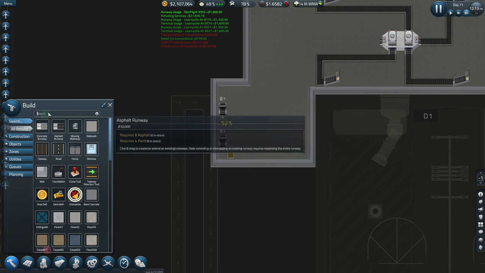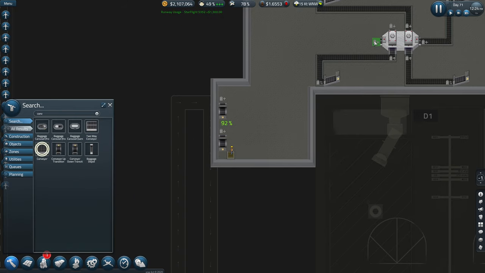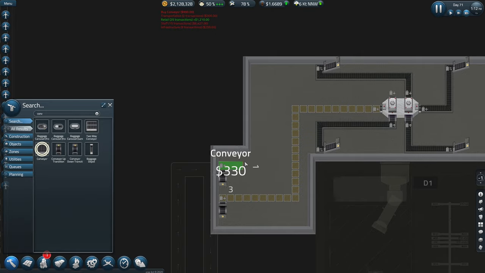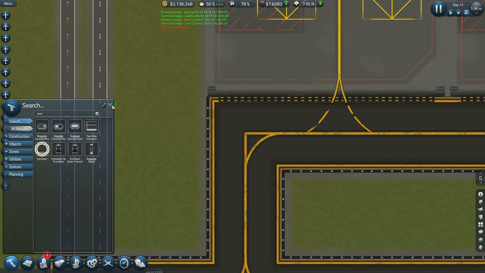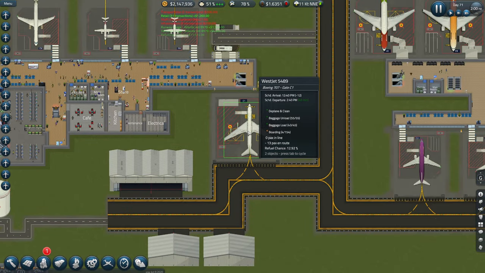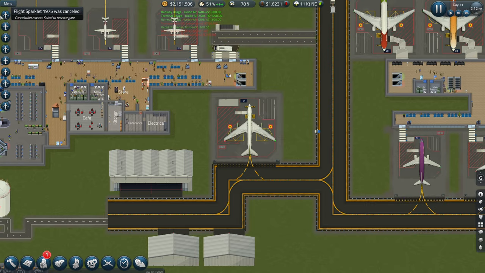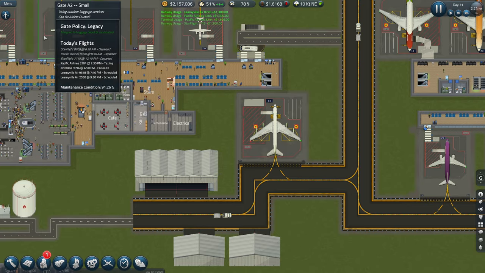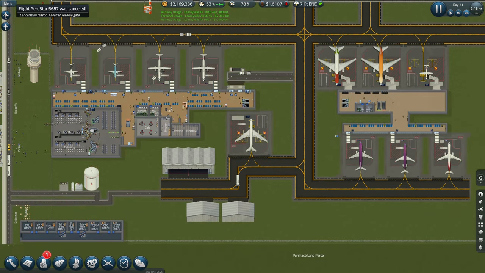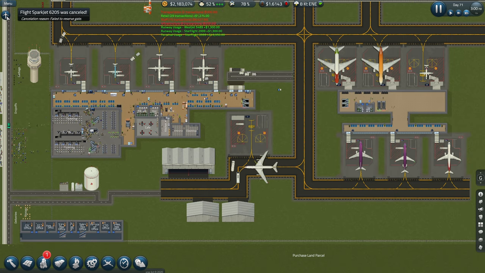Right. So, this is to take it to the planes. There we go. And then it's going to be conveyor over there somewhere. Right. That's that done. Why? I think it's this one. I'm not even going to investigate that just yet, because by the time I've done this video and done another one, guys, they might have updated it. And I don't know why it's happening.